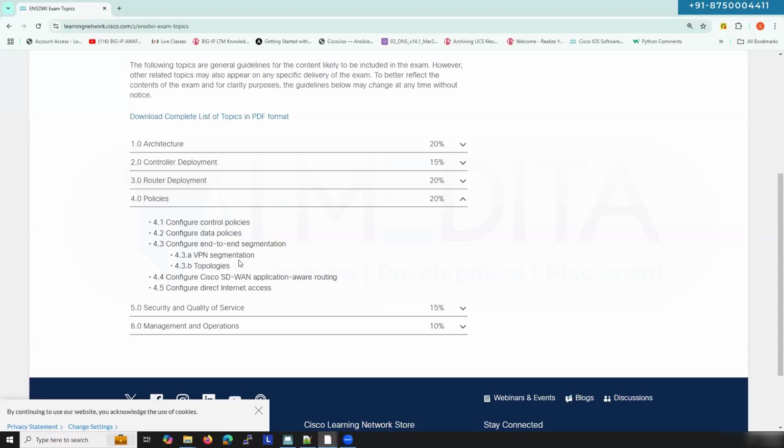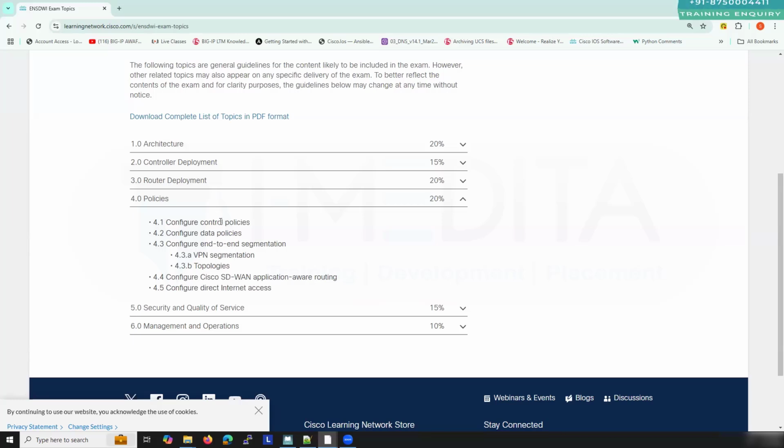If you look at the default behavior of the Cisco SD-WAN, it provides you full mesh connectivity between the remote sites. As soon as you bring up your remote sites and data center, all of them get an IPsec tunnel established automatically between each other. So that's how you get full mesh connectivity between all of the sites. But then using policies, you can always modify that. Like if you want to convert your connectivity into hub and spoke or maybe partial mesh, it's up to you how you want to have connectivity between the remote sites. So for that purpose, the policies become really critical.